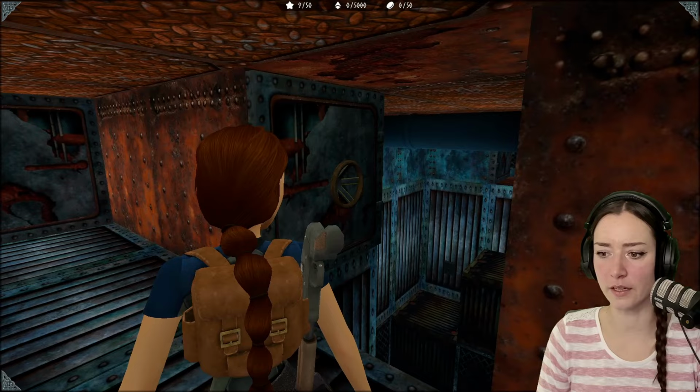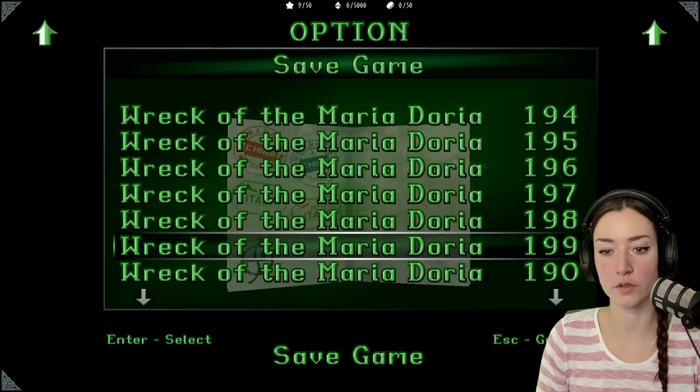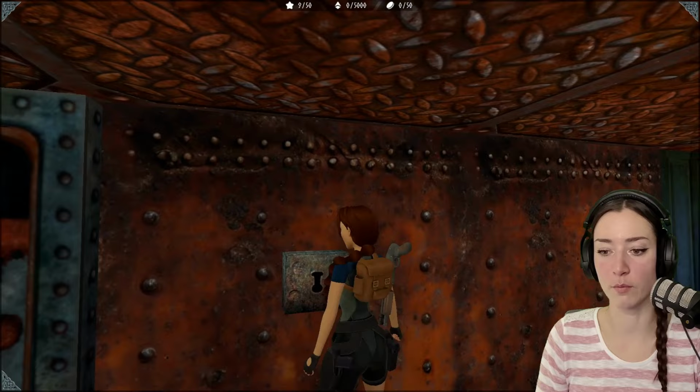It is! Okay. I assume the end goal is to open this door, so maybe if I use the key now this will open. Could be. Before we do anything, we're gonna save, of course. Obvious. Oh, 200 saved now! Man, I'm saving way more than I am in Tomb Raider 1.